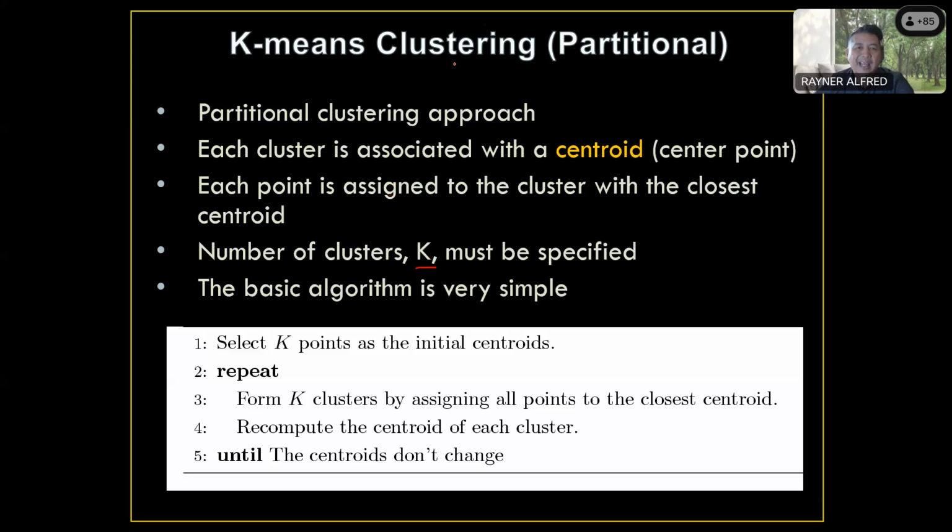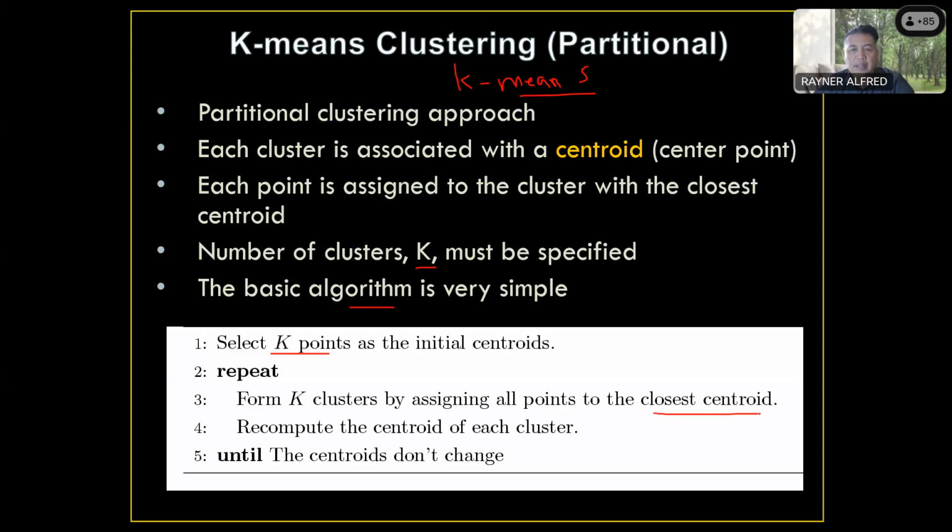So they call it K-means clustering, because K refers to the number of clusters and means refers to the average distance from all the members of the cluster to the center of your cluster. Okay, so the basic algorithm is we select K points randomly from your data as the initial centroids. Centroid is the center. So you will assign the remaining data to the nearest or the closest centroid.